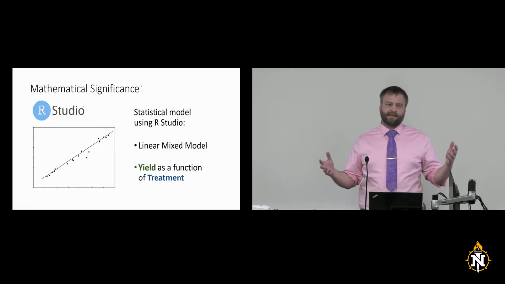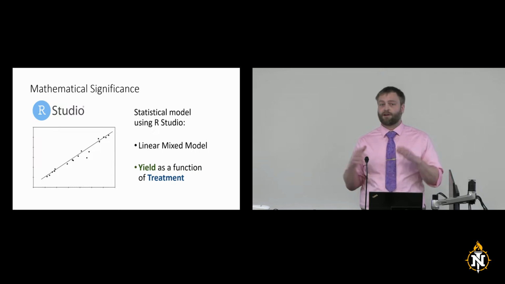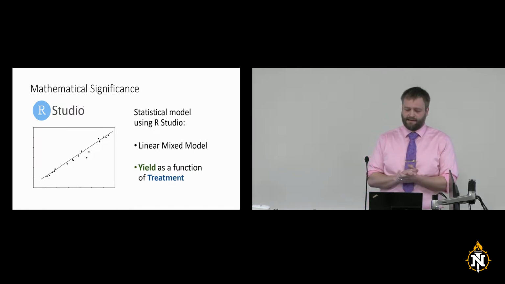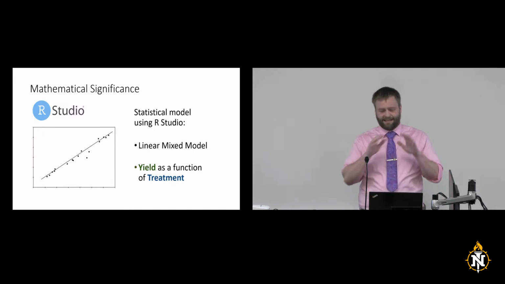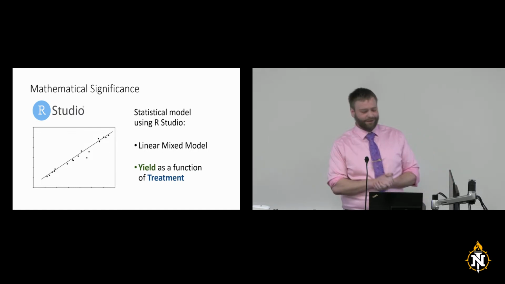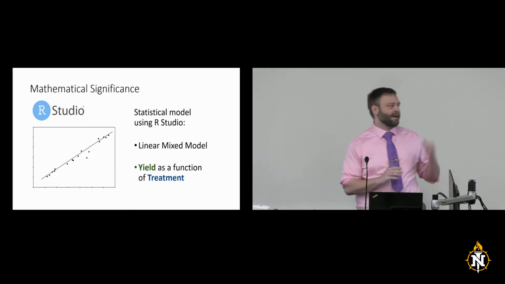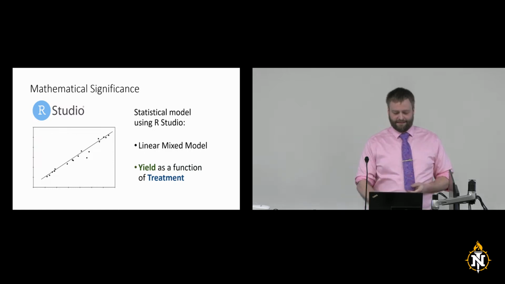We'll put all this data into a mathematical model. I use a program called RStudio that does all the heavy lifting here. I'm not myself a super stats guy. It's a lot of hard work. I have a great advisor that is. But that's what I like about RStudio. You give it your data and it does all the thinking part for you. I'll be using a linear mixed model and I'll ultimately be trying to derive yield as a function of treatment.